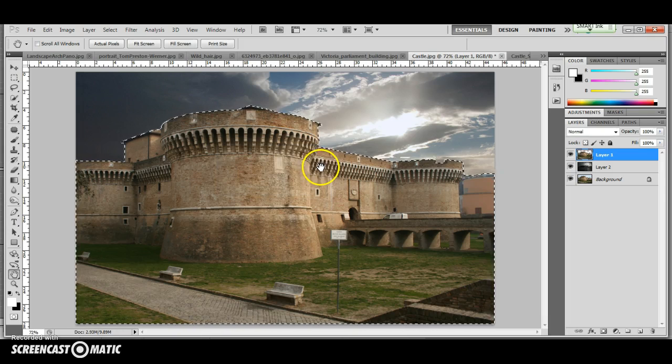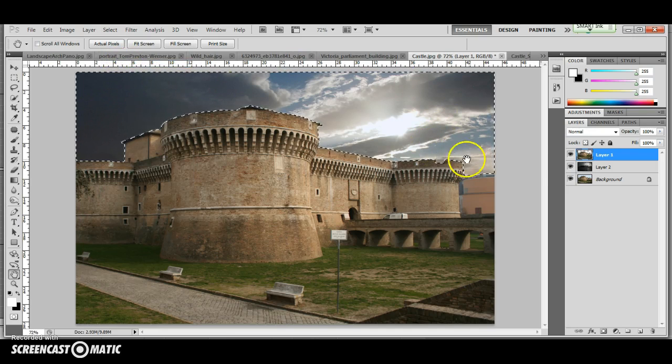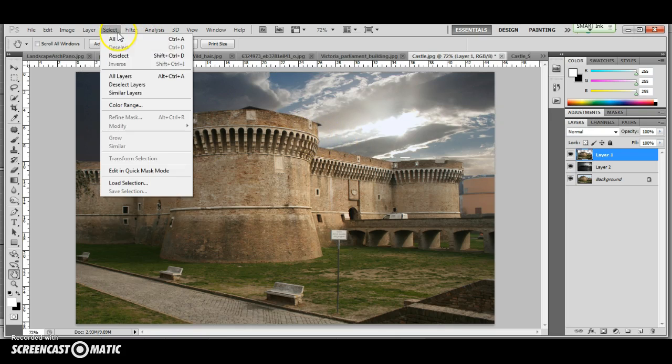So I'll press OK. Now, if I press Delete, it's going to delete the actual selection I have. That's not what I want. I want to delete what was the bleeding, so I have to inverse that selection. Go to Select, Inverse, or Shift Control I. Now it's selecting the sky, you think, but I'm not working on the sky layer, so you don't have to worry about it. If I press Delete right now, and then Control D to deselect, let's see.